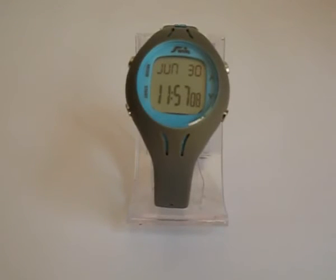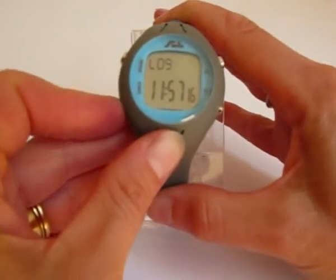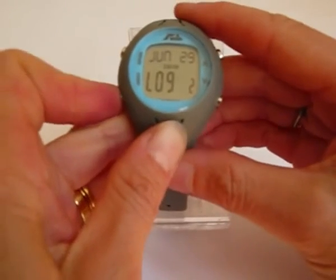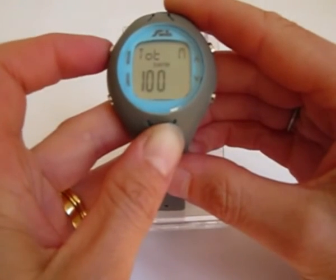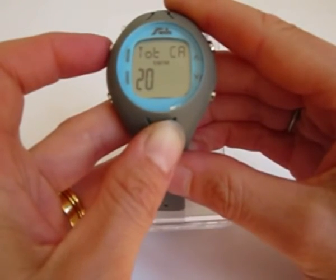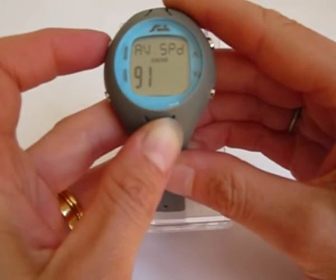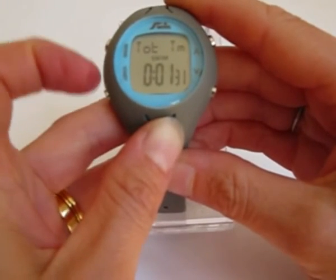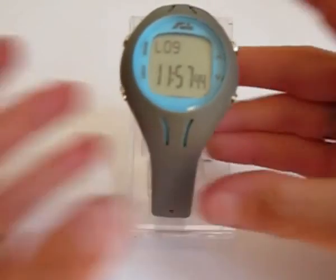All data is also stored in the log file, so you can look and review your sessions afterwards at your leisure. Press the mode button twice to go to log and select, then you can scroll through which files you want to view. Here you can see your total time, the number of laps you've swum, the number of metres, the number of calories you've burnt, your average strokes per lap, average speed, and average efficiency. Data from individual sets are also stored after these. Simply hold the start button down to return to the main menu.